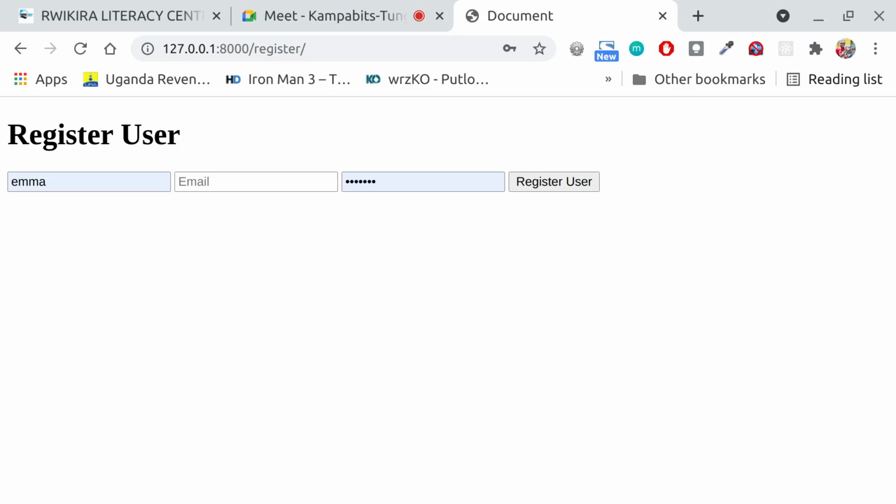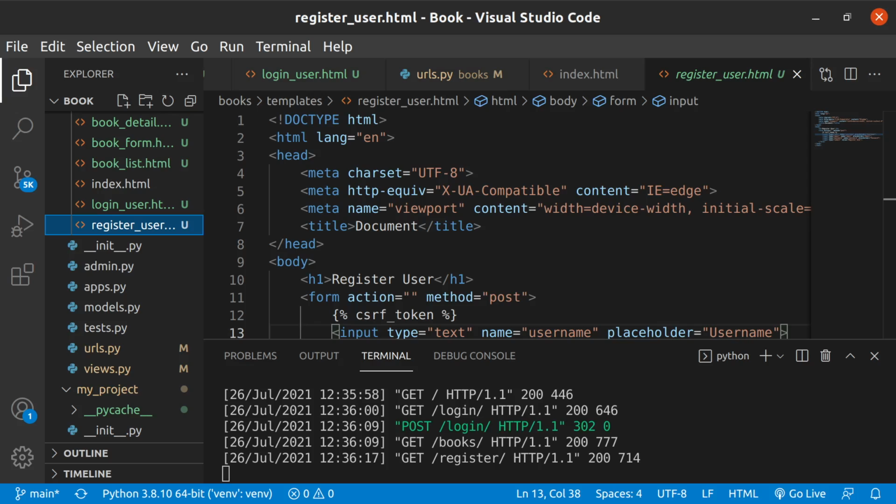The way I did it, I made the register visible to anyone who gets onto the blog. Of course, to be able to access register, then they can access the delete and maybe edit.